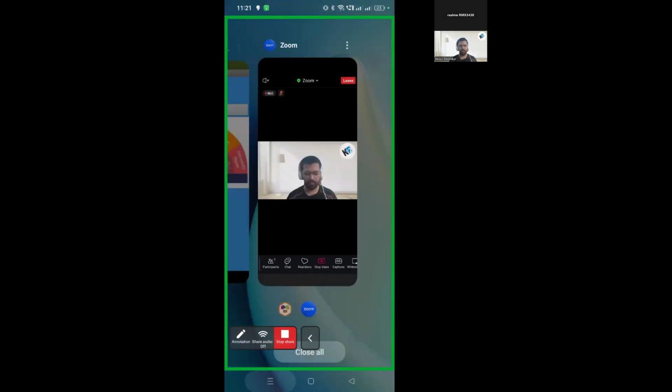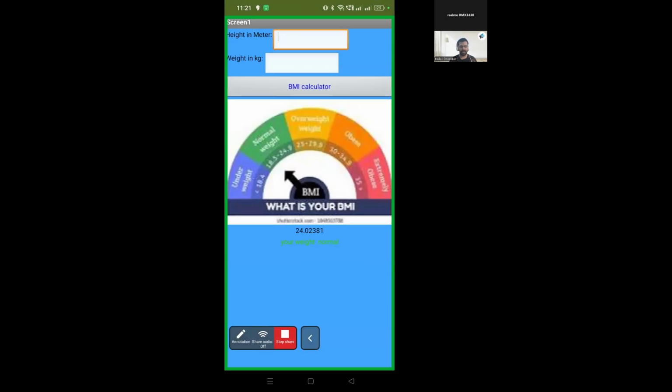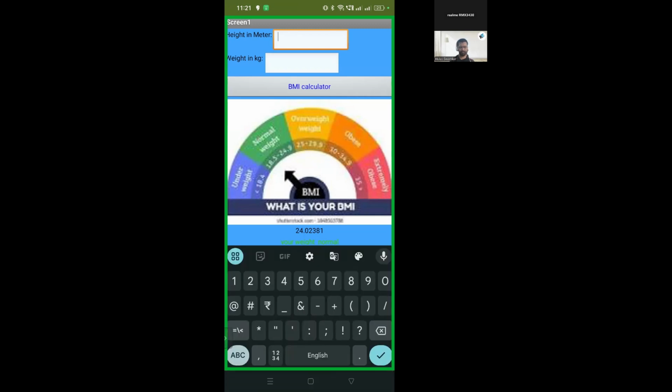As you can see on my screen, I am showing an application which I have created. If I type the height here in meters, let's suppose I type 1.67, and in the weight, let's type 67.